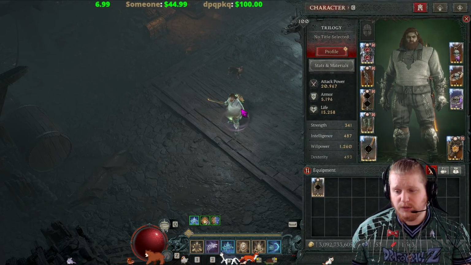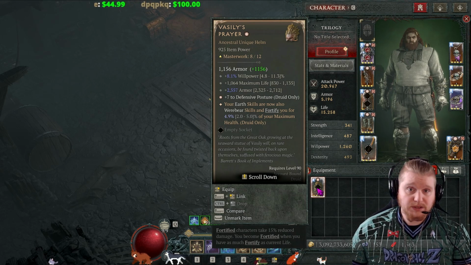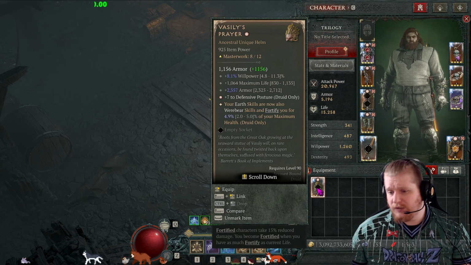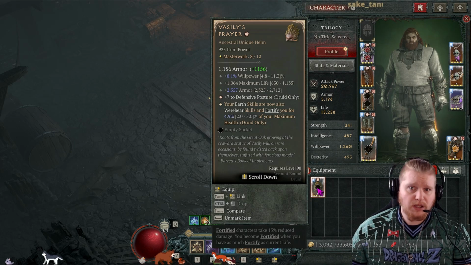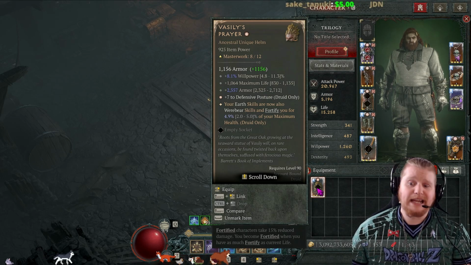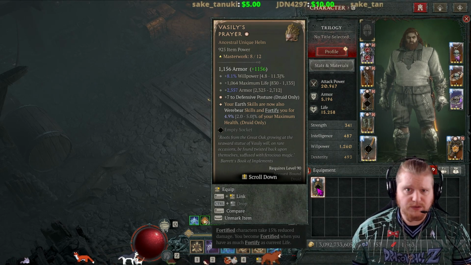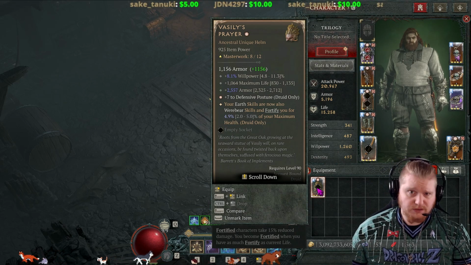Today, we're going to be going over the Vasily's Prayer Ancestral Unique Helmet. It is a very good helmet now. It's so good. The previous versions of this helmet were basically garbage stat-wise, and the only reason you ever used it was for the special effect. Now the helmet actually has some decent stats on it for the first time in forever, and you might actually want to put it on for the stats and not just for the fancy effect that makes your earth skills turn into werebear skills.